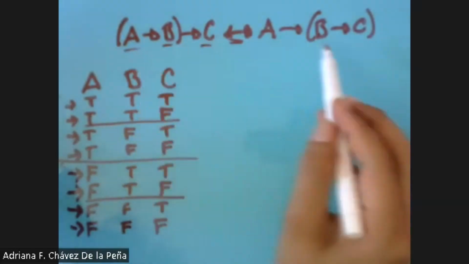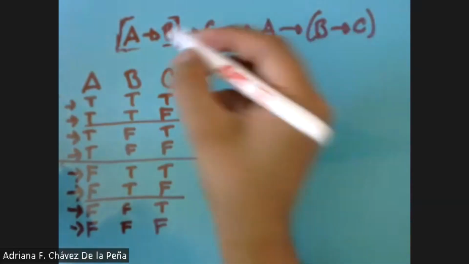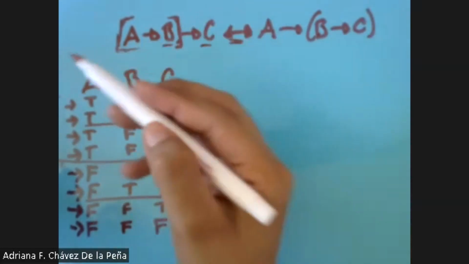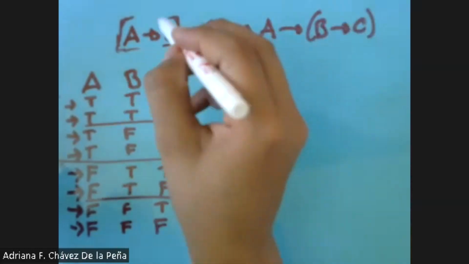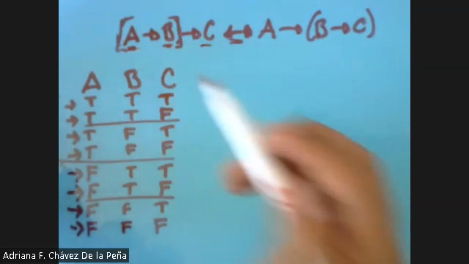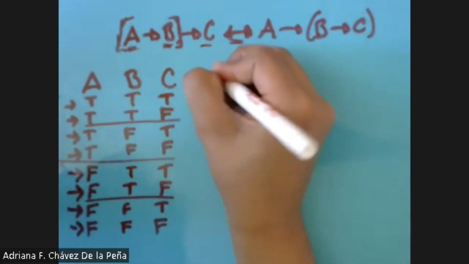Then we start adding our operators by respecting what we just discussed about the order of precedence. Luckily, we have here a couple of parentheses. They are going to help us isolate a couple of the operators. So it is safe to start with this implication here first, because it's the one that appears on the far left, but that is not really the reason. The main reason is because it is nested by a parenthesis. We are sure that it only involves these 2 atomic propositions. So we have here the first implication.